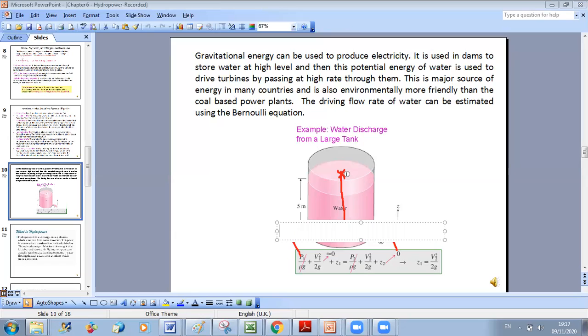Also, my discharge level, at the exit level, my jet is exiting to the atmosphere. So also the pressure at point 2 is equal to PA. So what I can say is that these two terms, P1 and P2, are equal, so they will simplify. Okay. Now, you know that mass here is conserved.